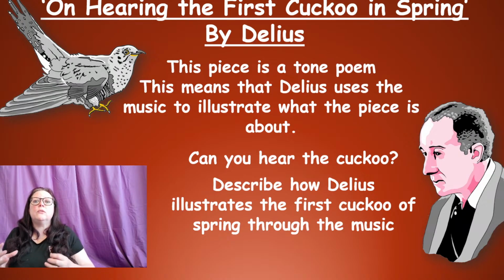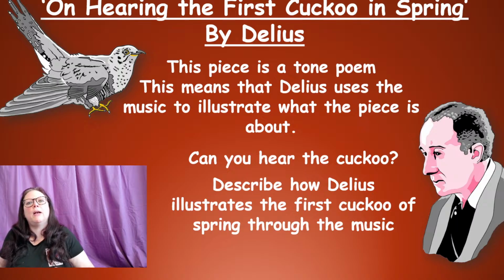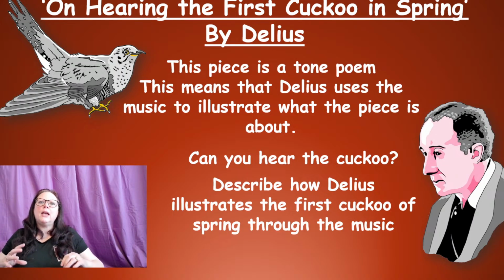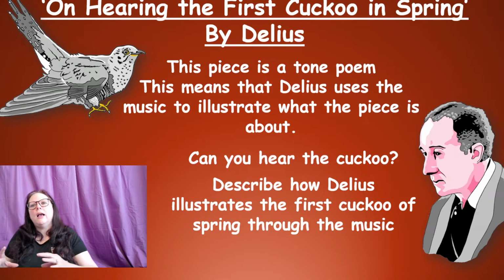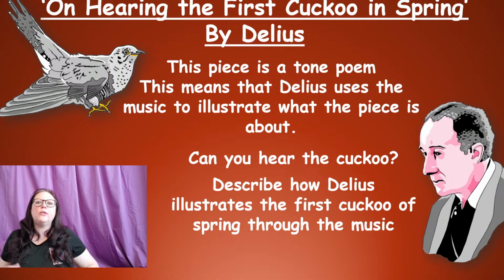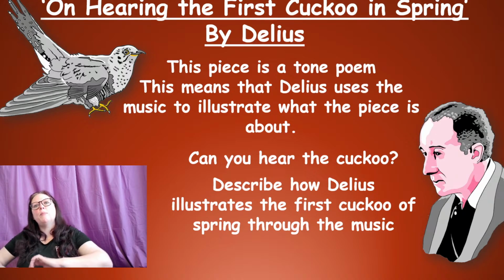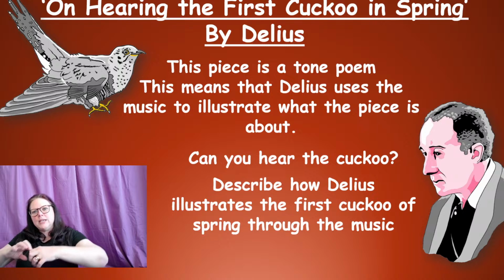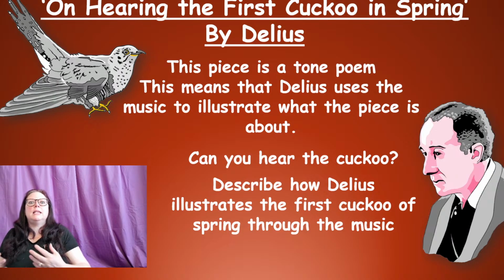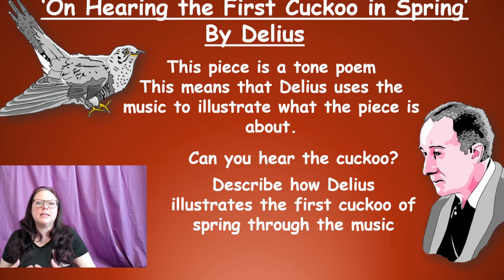You could also maybe put down something about the tempo not staying the same all the way through. It gets a little bit quicker and then it slows down, and then gets a little bit quicker and then it slows down. We call that rubato. It's sort of rubbery. You're molding it and moving it around and changing things. So that's another way of making this piece of music very expressive.